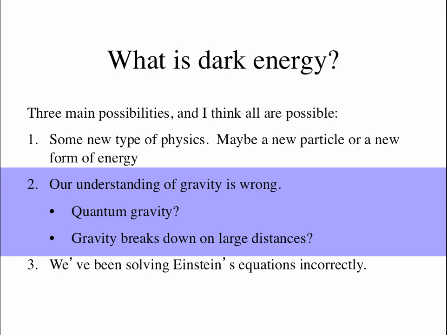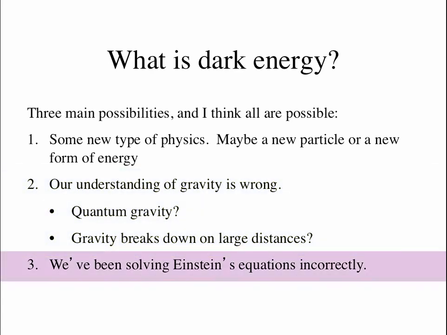Maybe general relativity and or gravity breaks down on large distances. We know of no reason why it should, but maybe it does. So perhaps our understanding of gravity is wrong. The third possibility, and this is an intriguing one, is that maybe we've been solving general relativity incorrectly. Those equations that Einstein came up with, you cannot solve them with pencil and paper. You have to use some sort of approximation. So Einstein's general theory of relativity is based on the assumption that the universe is pretty much the same in every single direction. We'll be talking about this in the next mini lecture, something called the cosmological principle. But we know the universe isn't exactly the same in every direction.